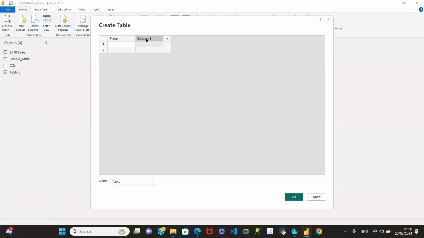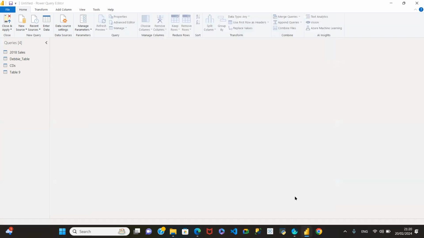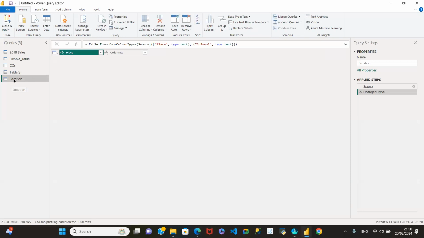And then you can enter the next column header, double click, enter it, and the information for each, as much as you need to enter there. And we can just give the table a name, maybe location. And we just okay that. And there we have it. A new table called location has been made. So bringing data from outside is not the only way to get a new query or a new data set in at all. And that moves us to data source settings.